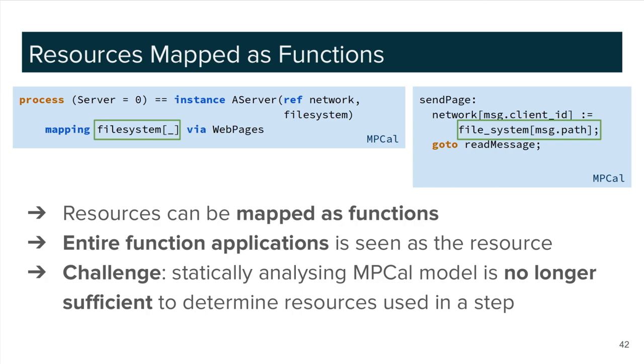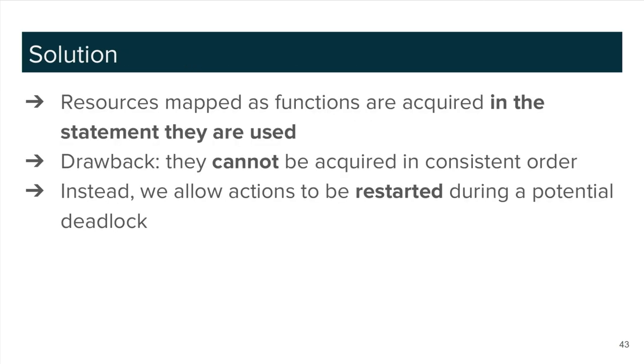Sorry, I already talked about that. No, I've actually covered this entire slide. Sorry, I confused myself. So our solution is we just take them whenever they happen in the statement, so that you've got whatever value you're using to index them. And we have kind of a transactional model. So if it turns out you can't acquire the thing, we have a failure case for that, and you abort, you release all the things, and you retry. Also very much like a database.